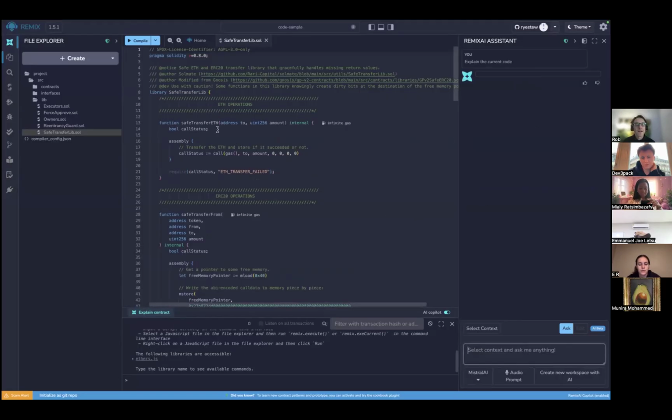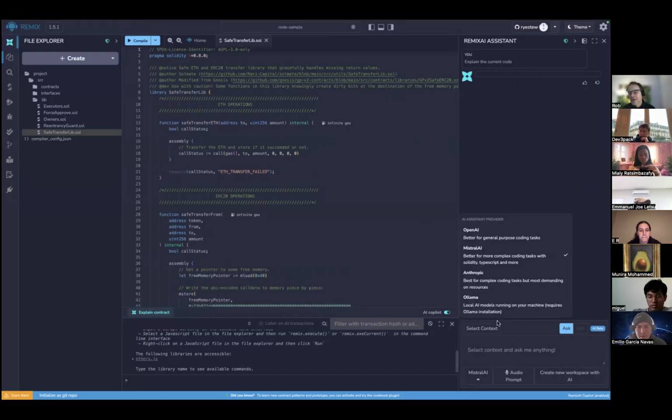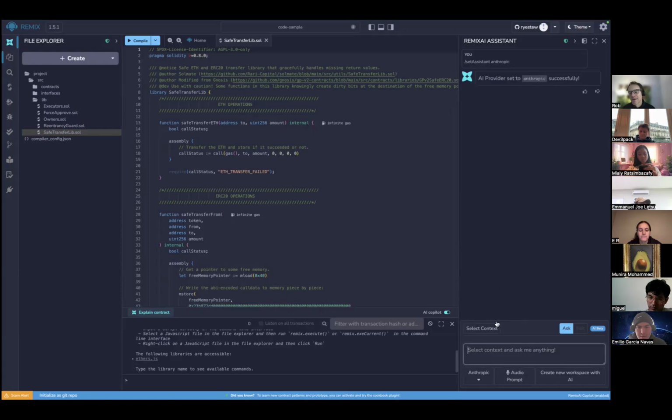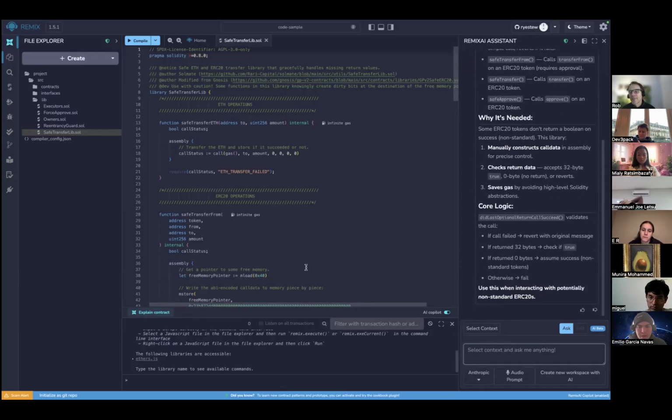It looks like it's a library. I guess that's why it's called lib. And it looks like it didn't do it. Okay, let's switch to Anthropic. Okay. So that explains the contract.